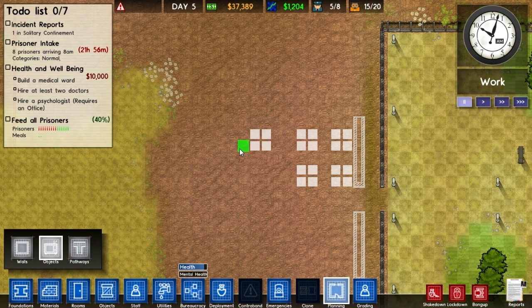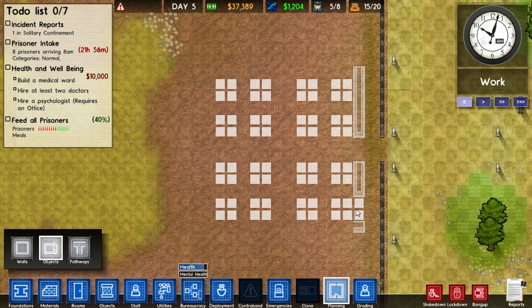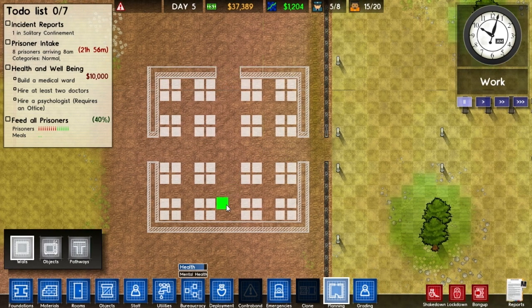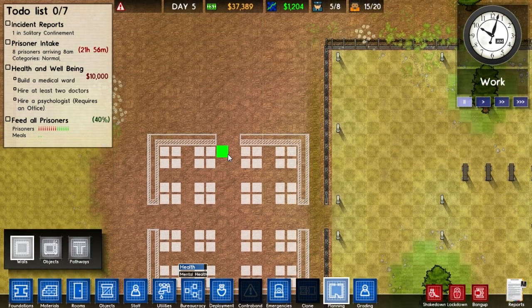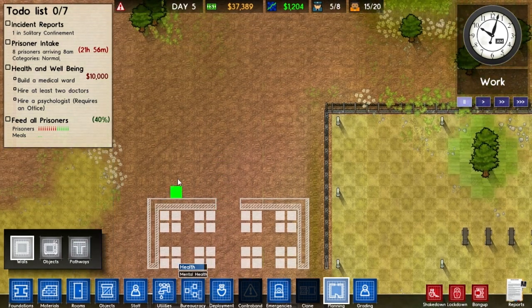And I have a walking way there. Some beds. And the reason I want so many medical beds is because my prisoners will be participating in a methadone program to take care of their drug habits. And I need as many beds as I can get because a lot of them are drug addicts. So that's kind of sad for them, but hey, that's life.